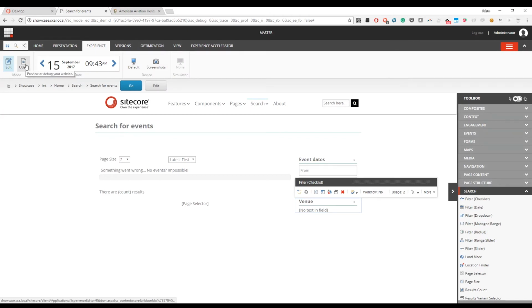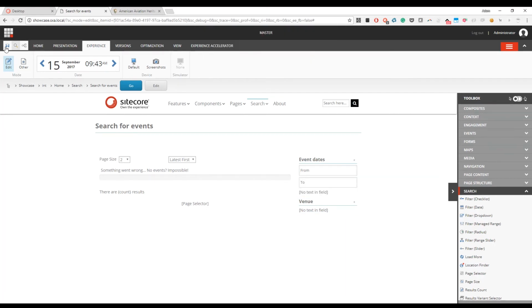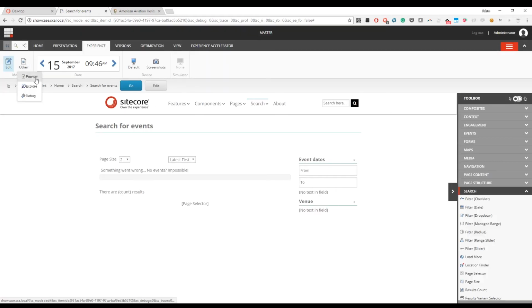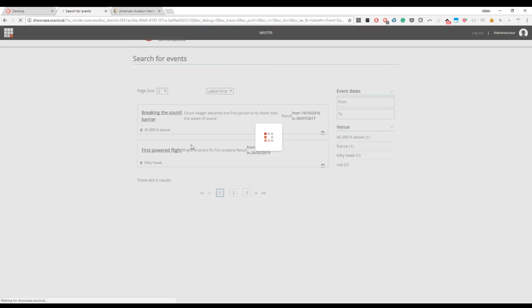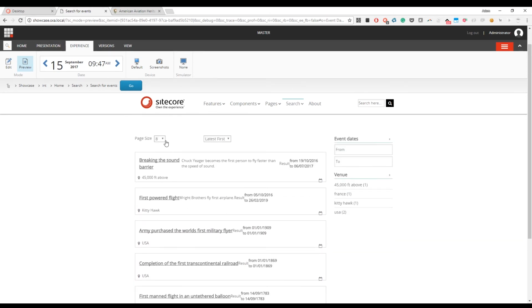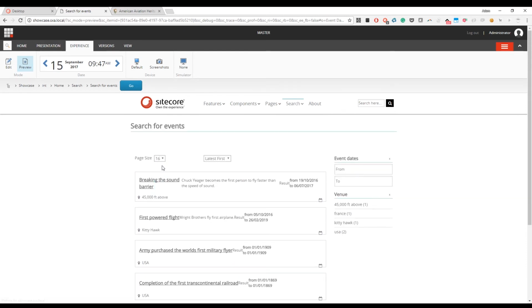So let's preview what we have. Let's save that first. I'm not sure what I've changed, but let's save it. And you can see now that my paging triggered to have only 2 elements, but I can have 8, and I actually don't have more events, so it's not going to show.